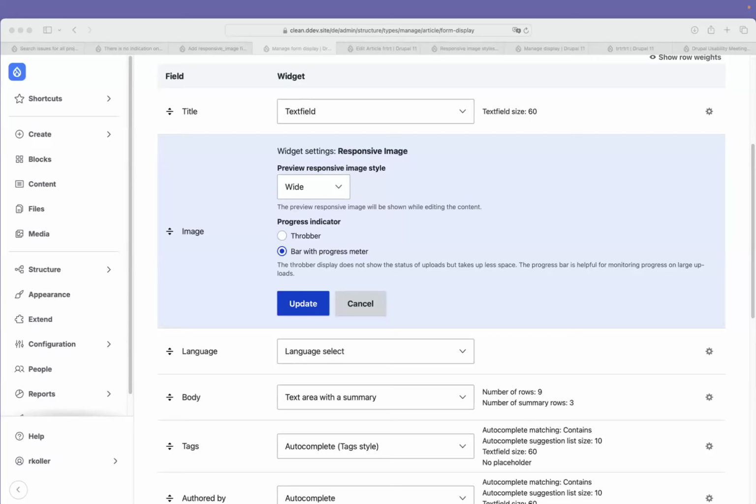We were trying to get it to work, and it's really the edit form, not the node preview, that shows this image style, we think.